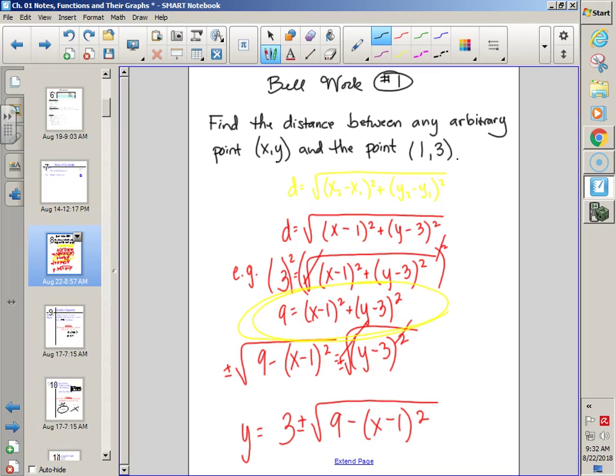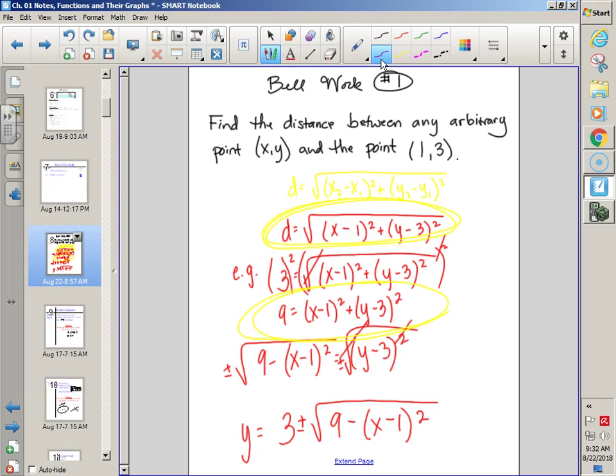Here's the weird thing. That is one form of a circle. What's another form of a circle? This one, with an actual distance plugged in. This is just a general circle right now. Any circle centered at (1, 3) with any radius. So it's not a certain circle. It's more like your compass that's still able to move. But as soon as you establish a distance, now you have an actual set circle with a set radius. So that is one standard form.